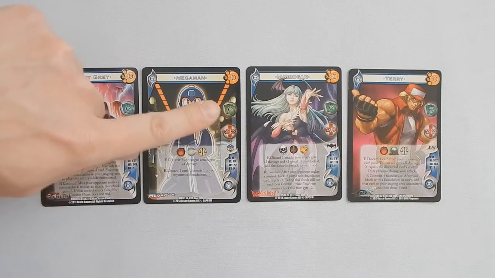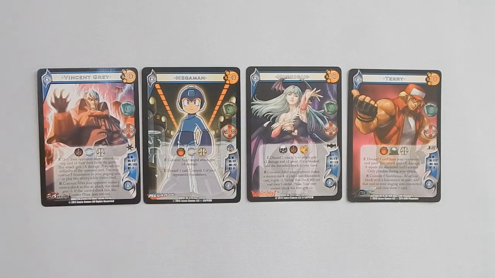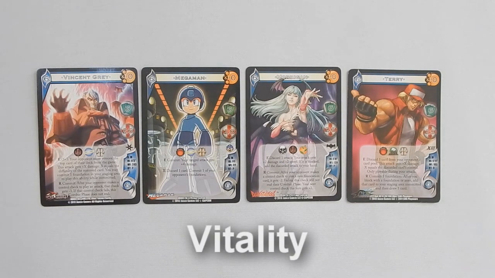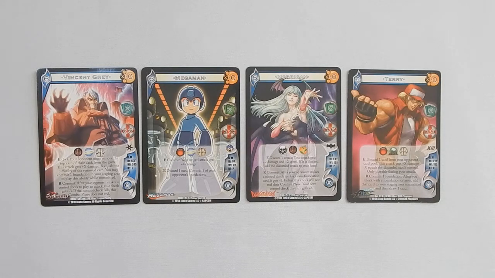Let's go over hand size and maximum vitality. These are exclusive to character cards. Hand size is how many cards a player draws up to during their draw step. This number determines how many cards you start each of your turns with. Vitality is how much life a character begins the game with. This is how much damage a character can sustain before being knocked out. The goal of UFS is to reduce your opponent's vitality to 0 by playing attacks, just like a fighting game.